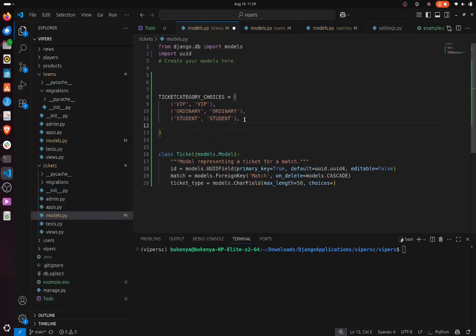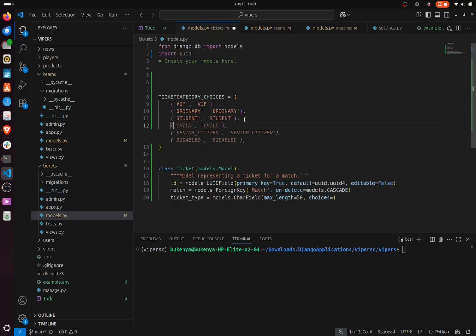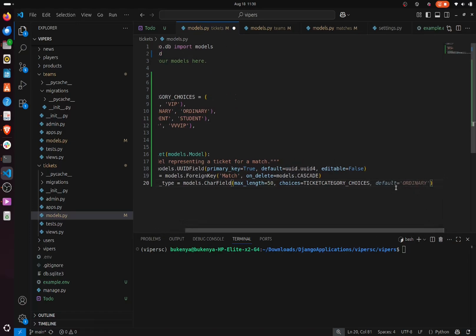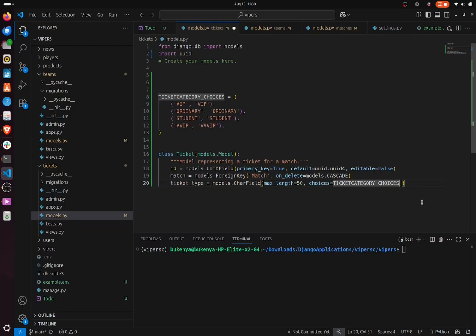And we might have VVIP. I think that's enough for the categories. So we can come here and then say for tickets, the ticket type would be the ticket category choices. And yeah, I think that's it. We can supply the default.